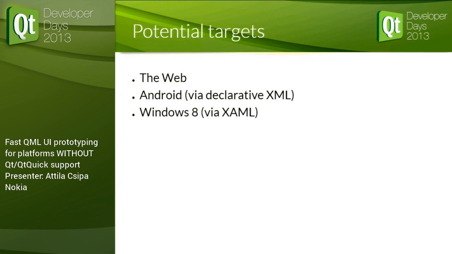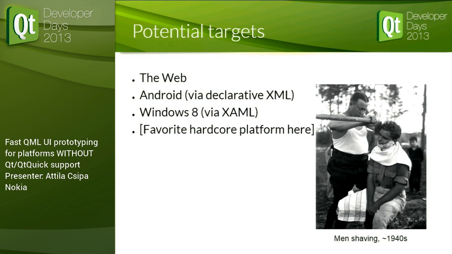You can go for Android as well. It also has a declarative output, so you could output that as well if you, for some reason, didn't want to use, for example, the Android build of Qt, which is probably more sane. The same story for Windows 8. You can generate XAML, whatever you want. So you can insert whatever hardcore platform you want. Even if the tooling sometimes seems awkward and the approach maybe not the way it's supposed to be done, for prototyping purposes, it's very good.